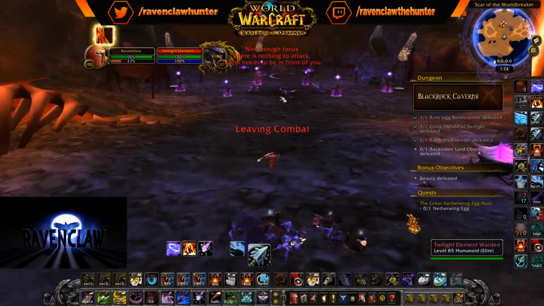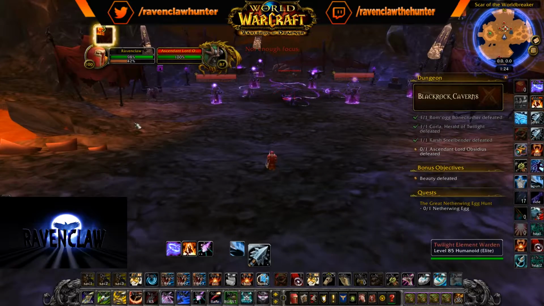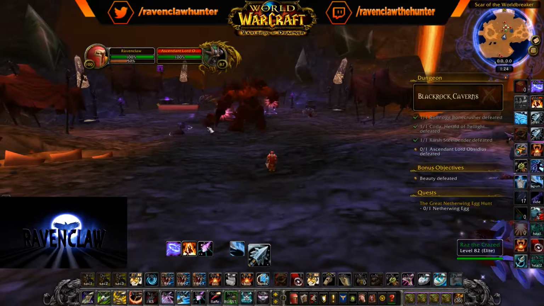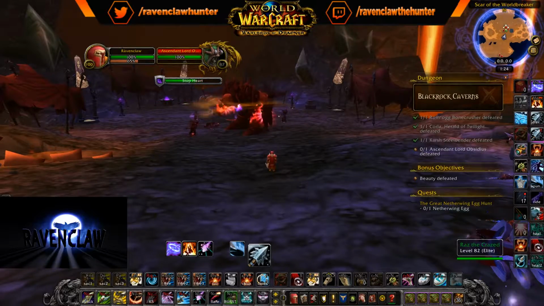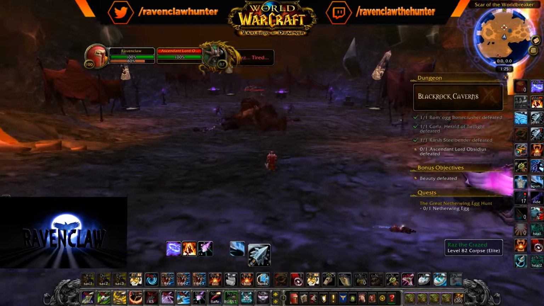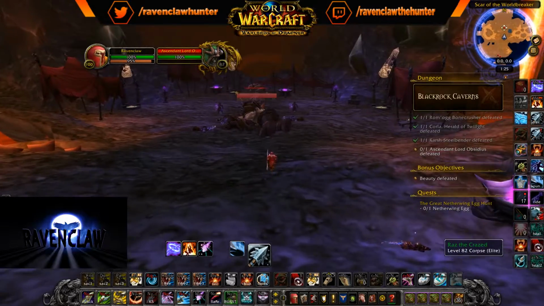Okay, so with this one, guys, we have to kill the boss here before we take any stacks from any of the adds. So basically, just kite the adds, kill the boss. And as a level 100, you should be able to just nuke him down fast. Okay, so let's get rid of him. Poor Raz. Works so hard.